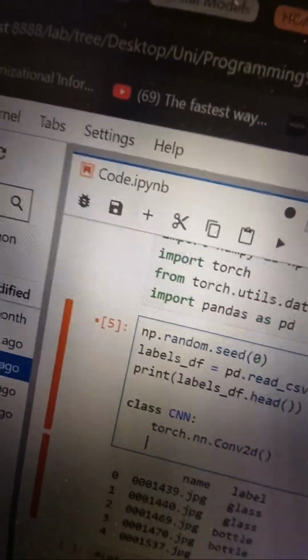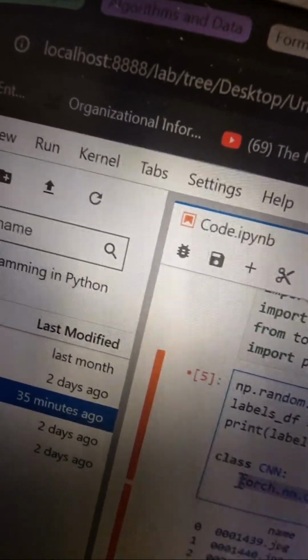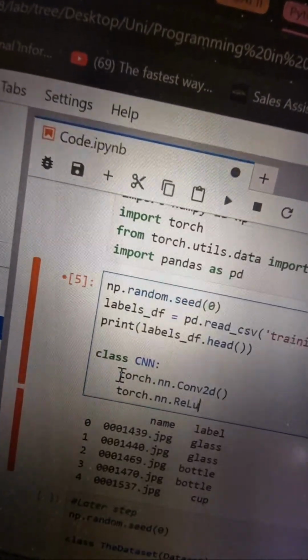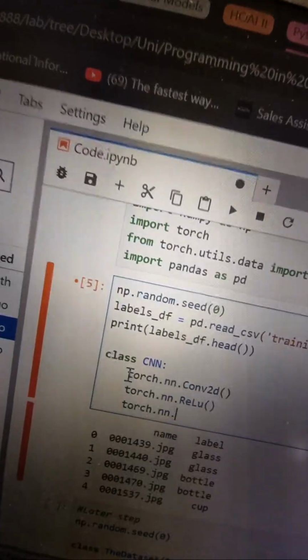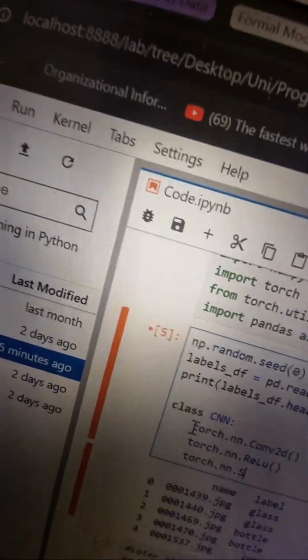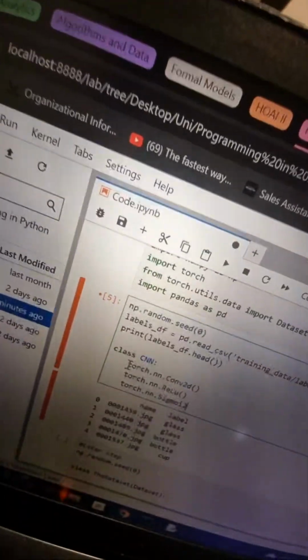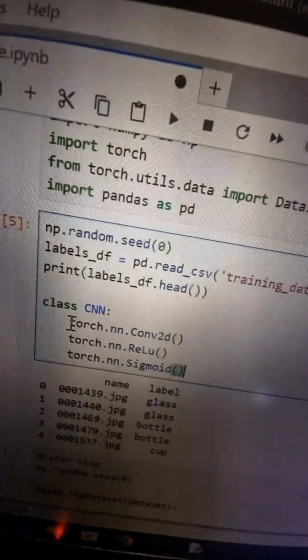Or maybe you write here relu, or maybe you want to write sigmoid. I don't know exactly how you write that, but you do this. That's it.